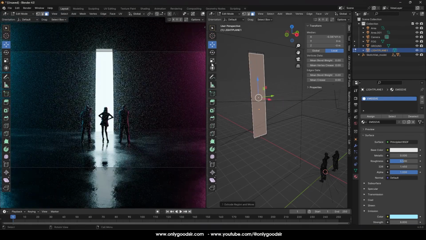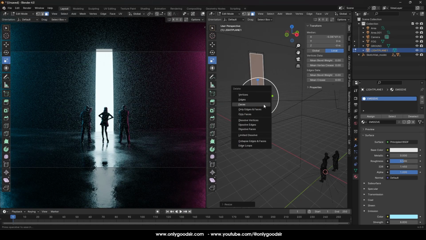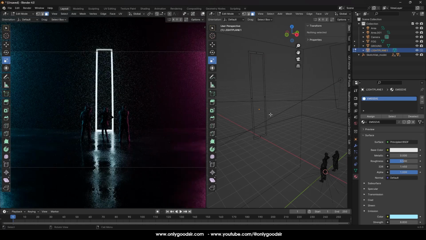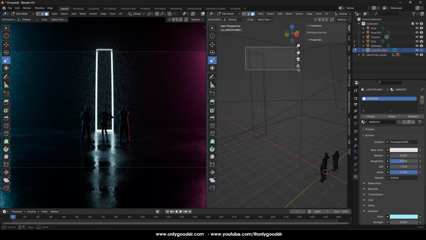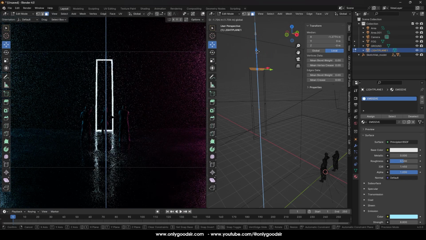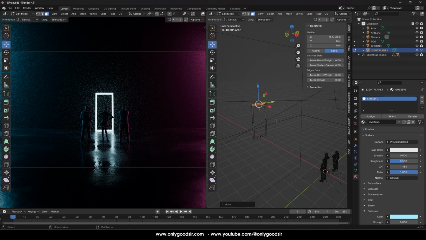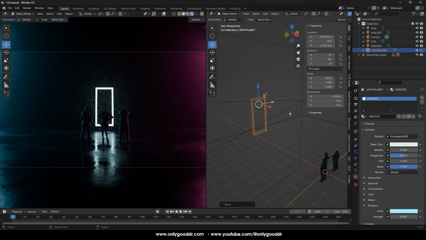Scale this in. I should have done an actual proper inset, but delete that face. Delete this face. Boop. There we go. Now we've got a little doorway portal. So you can see how quick and easy. You can bring this down. Boop. You got a little doorway. Like, should we go through that door? I don't know. But yeah.